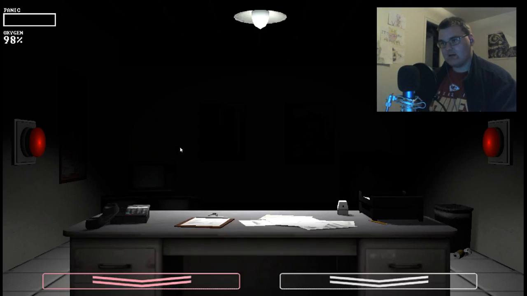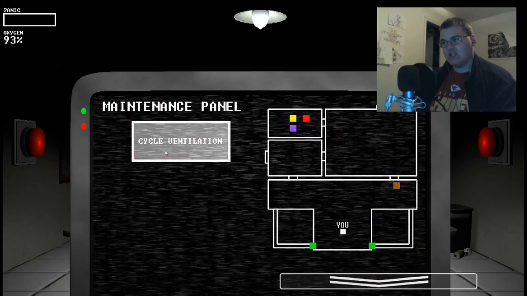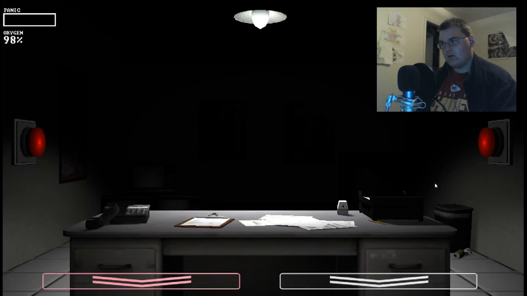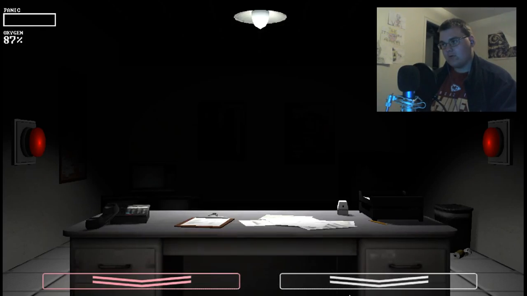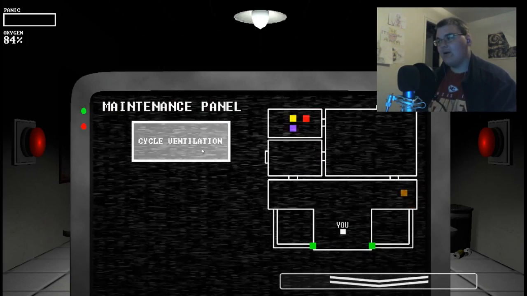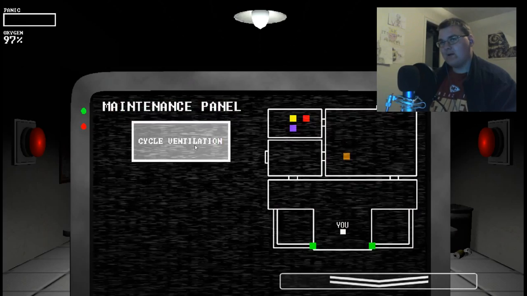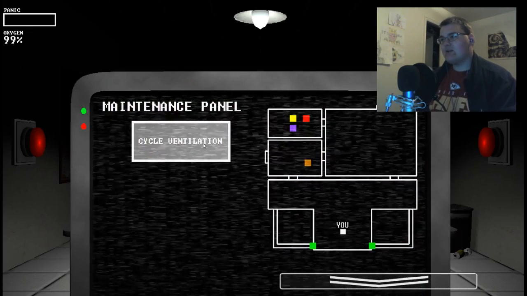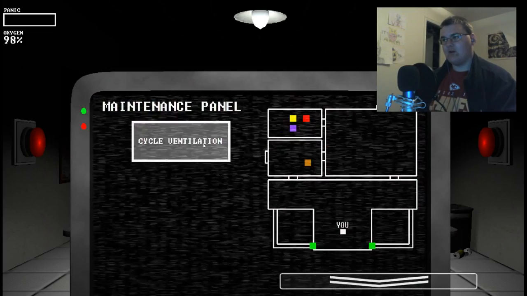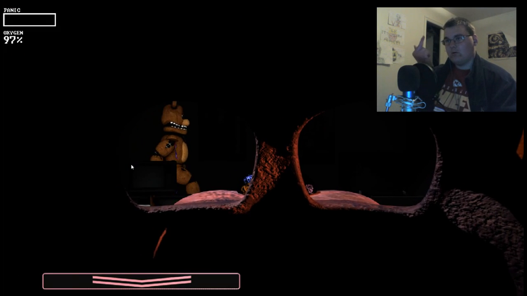So what's for mask? Shit. Check the oxygen. Okay, he's coming through the right. Alright, can you fuck off? Ah, there we go. Okay, it's 4 a.m. Alright, oxygen at 99 right now, and it's 4 a.m. Okay. Oh, what? He's going back! Freddy, what the fuck are you doing? Fuck off!